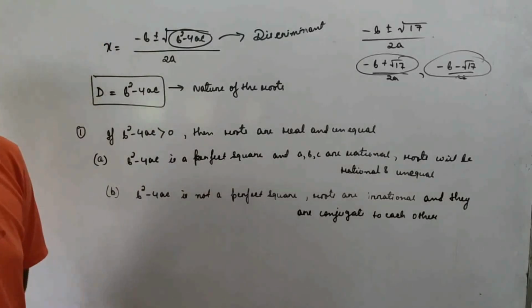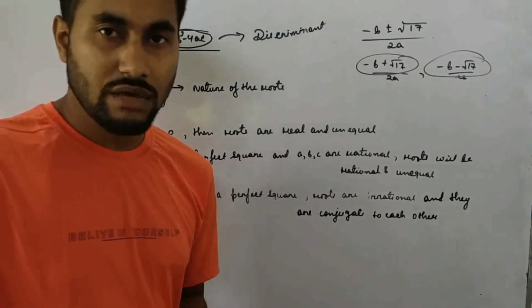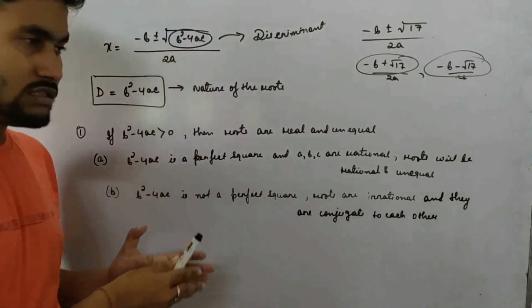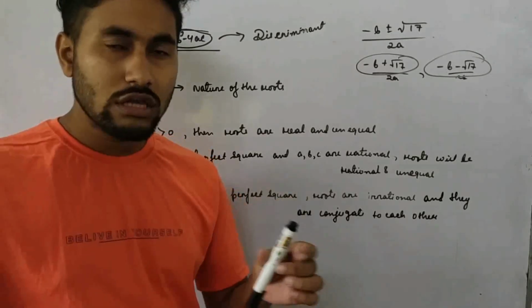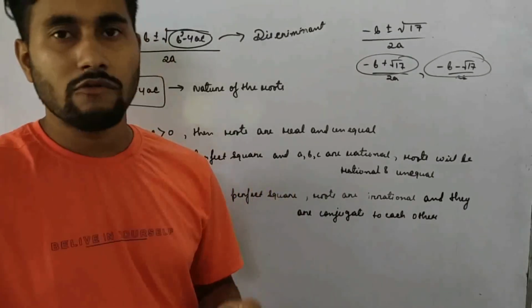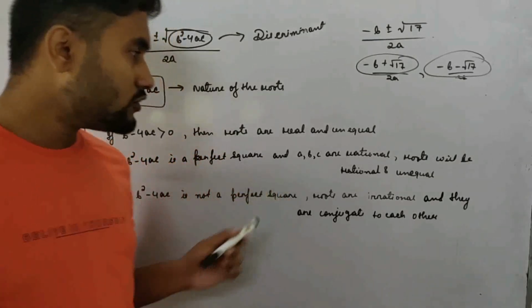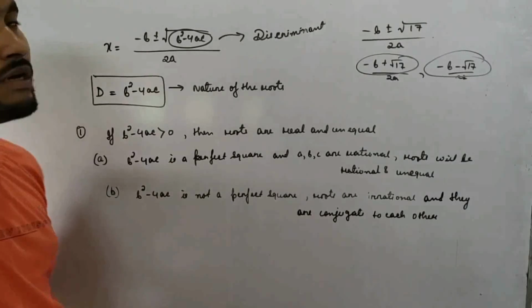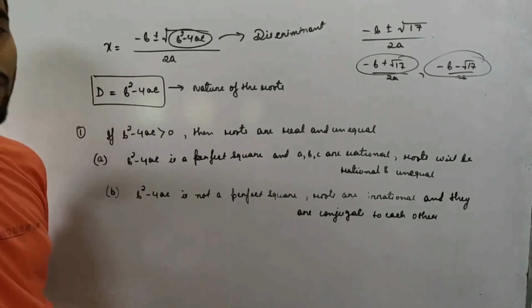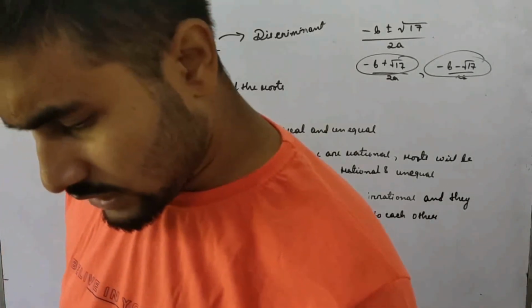Understood? So these are some conditions from which 1 mark questions may come, and also if you understand this properly, you will get a clear idea about the quadratic equation, how the equation is performing, how the roots are performing, what changes will happen when roots are changing. So this part in the quadratic formula is known as the discriminant, and it tells us about the nature of the roots. Understood? So all things done.